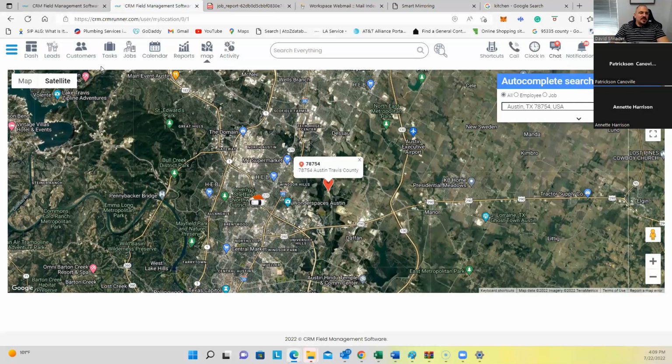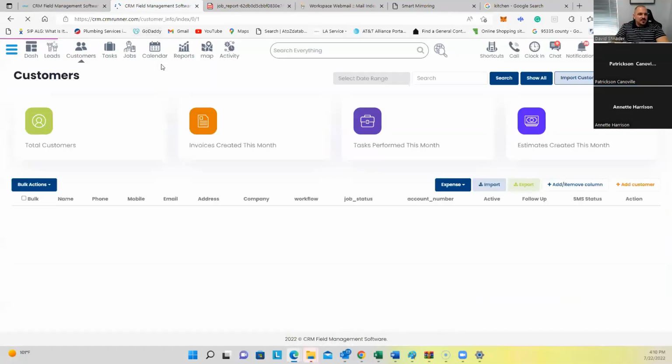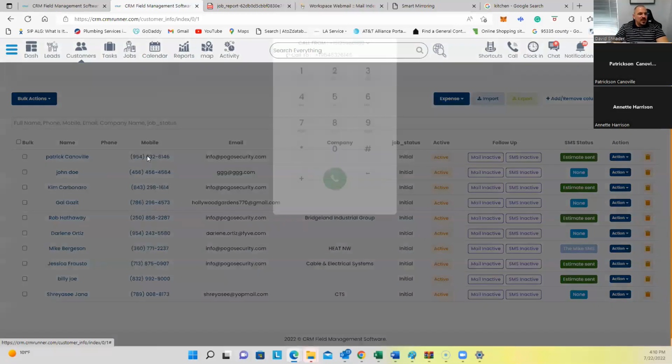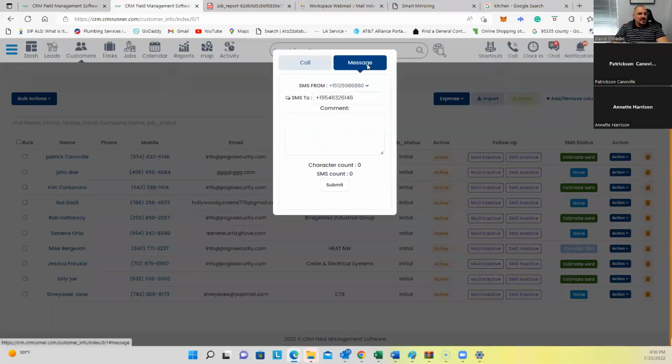Another cool thing is our details about the customer. CRM stands for Customer Relationship Management. Our real deal is to make your customer always in touch with us, always in his mind. So number one, on the customer level, I can actually click on any phone number and I can call them or text them.